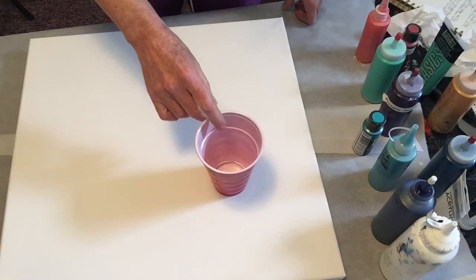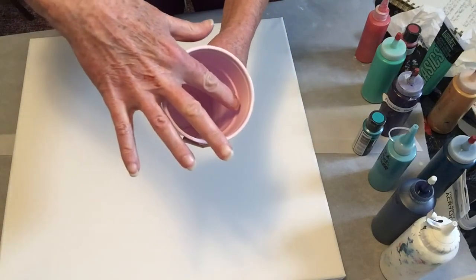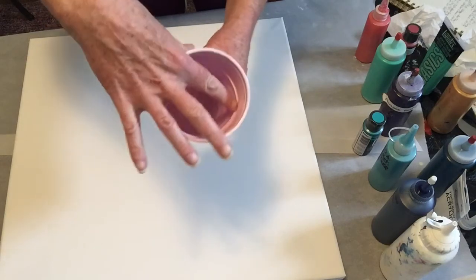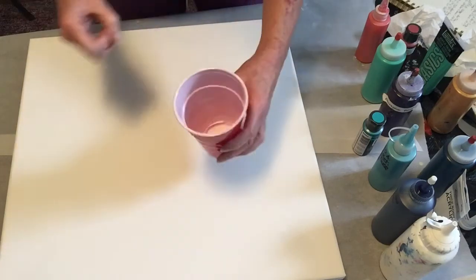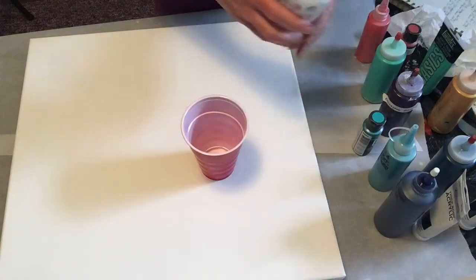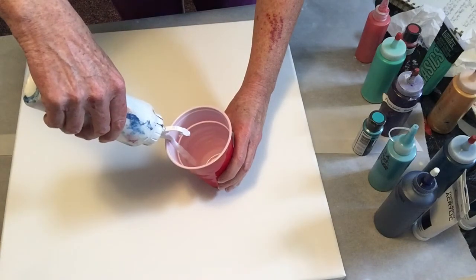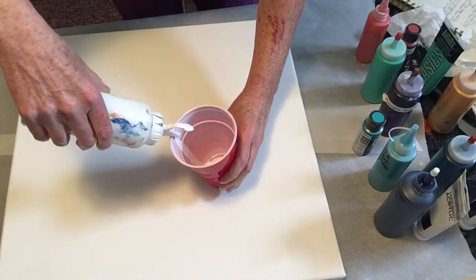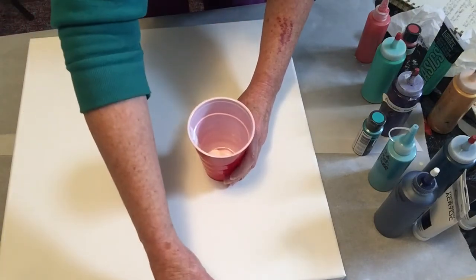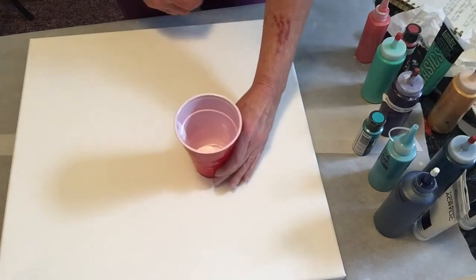20 by 20 calls for 14 ounces. I measured with my water jug, you've seen in other videos. And 14 ounces is right up above this inside line. So that's where we're going to pour to. And we're going to start with a little bit of white. I'm going to show you one layer and then I'm just going to repeat it off camera because I want a bunch of little layers. And we'll save time that way. Just same stuff. Little bit of white in the bottom.